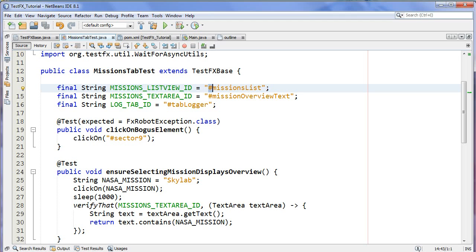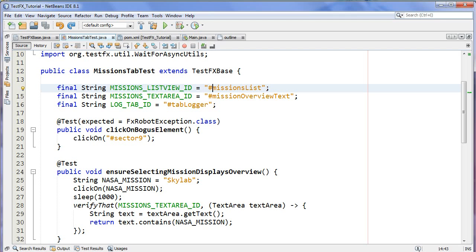If you put a dot in front of it, it's actually a CSS selector, so the name of a CSS class, which I'm not showcasing here, but you can use that, it's pretty cool. And you can also not put a dot or a pound and just put a string, and what that'll do is it'll actually match the text of whatever component is labeled with it.